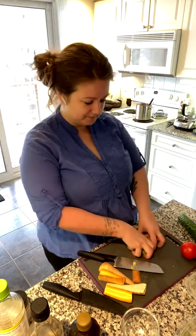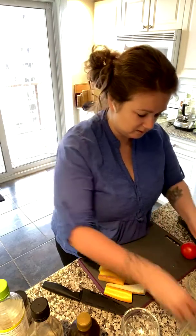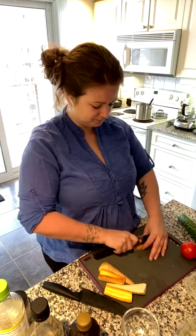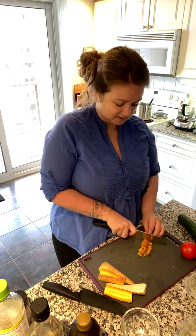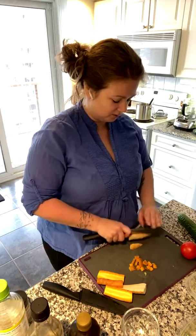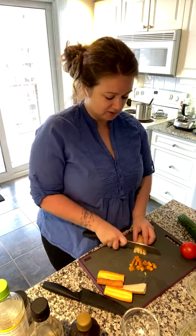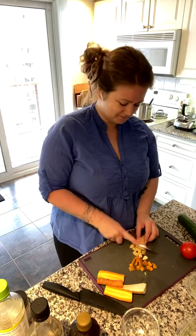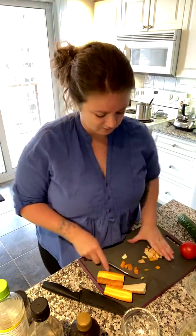Chop them all up. And away we go. And then some carrots. So it's whatever size you like, or if you have a food processor or a mandolin, use those. You can chop up your vegetables too if you're not particularly fond of chopping. I don't mind, so we're good.